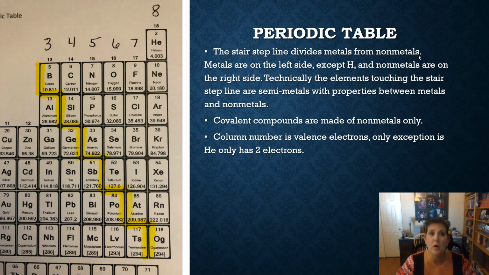That column number that I referred to, as you're going to learn, is valence electrons. But there is an exception. Helium is in column 8, but it doesn't have 8 valence electrons because it only has 2 to begin with. So that's an exception you need to remember. I put these numbers across the top, 1, 2, 3, 4, 5, 6, 7, 8, and that happens to be valence electrons. We'll talk about that in chapter 2, except helium only has 2 electrons, so it only has 2 valence electrons, not 8.